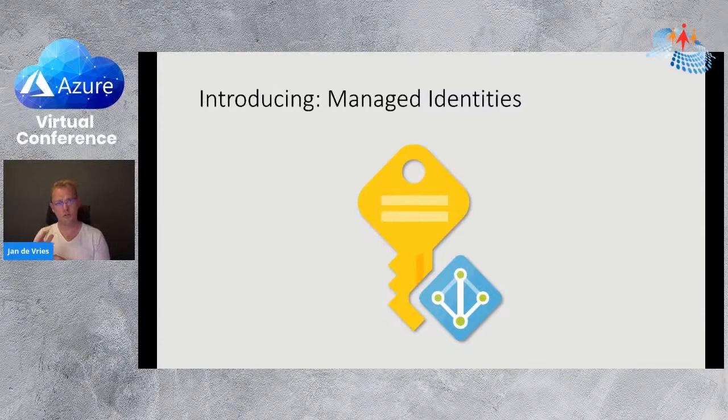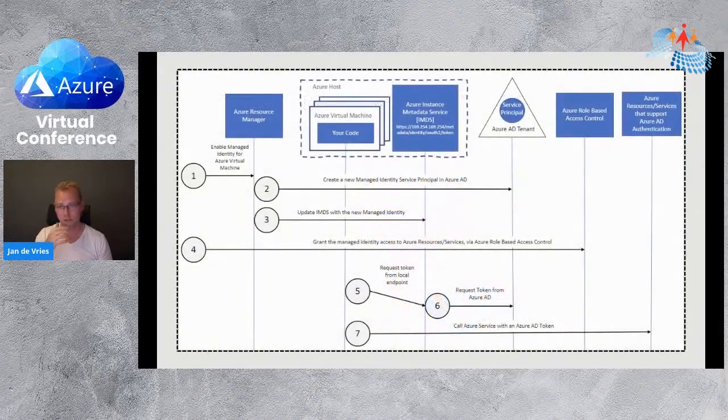There's also the other kind, the user-assigned managed identities, which is also great, but it's in the name. It's user assigned, so you have to do something for it. So system assigned, Azure will do everything for you. User assigned, you have to do something yourself. No biggie. So this is a diagram I found in the Azure docs on the inner workings of how a managed identity is being created. So yeah, the resource manager, you tell it you want a managed identity. It'll create a new identity in the AAD. Stuff happens, magic. There's some magical endpoint which gets called. Great stuff. So this is a virtual machine example.